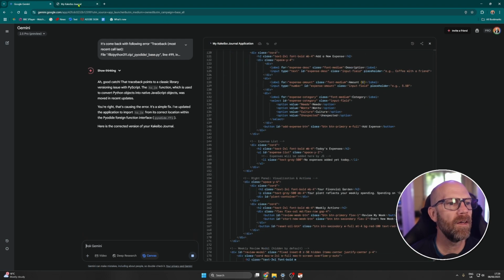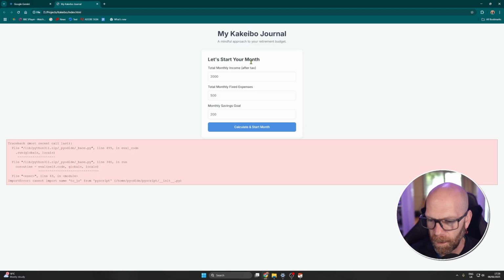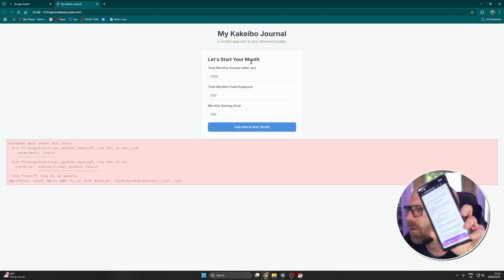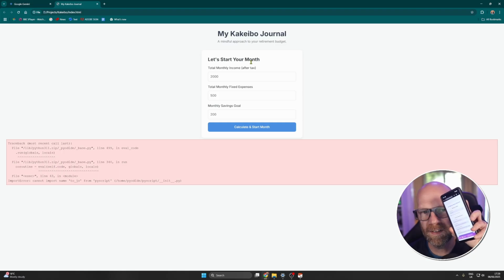But interesting about the journal here, the way that they lay it out and the colors that it uses is exactly the same. Let me show you my fitness app. It's the same sort of layout and drop down boxes and everything. Not on mine, but I could always change up the colors if I want.